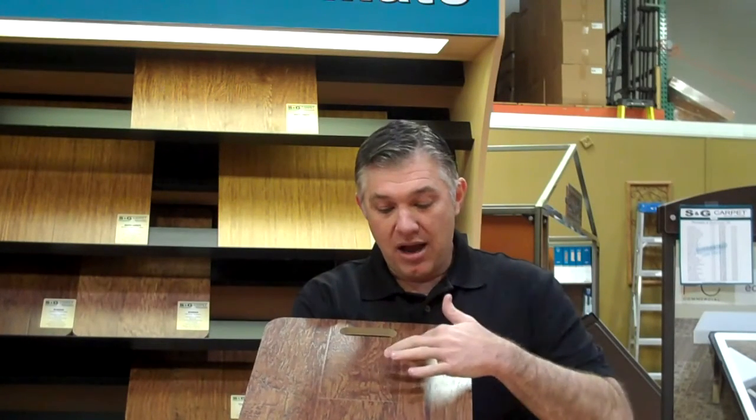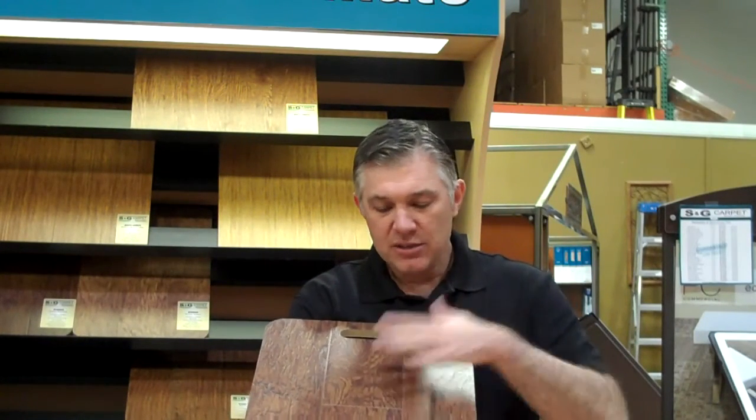So varieties of laminate are thickness, and how the product's been finished on the edges. This particular product, Dreamland, is what we call a pressed edge. The reason why pressed edge is a little different is that we're all familiar with the regular square edges that just go together that you find in usually your lower cost laminates. Lower cost laminates are cheaper to manufacture because they skip either the pressed edge step in manufacturing or a V-groove or a bevel that's added to the product later to give it more definition.